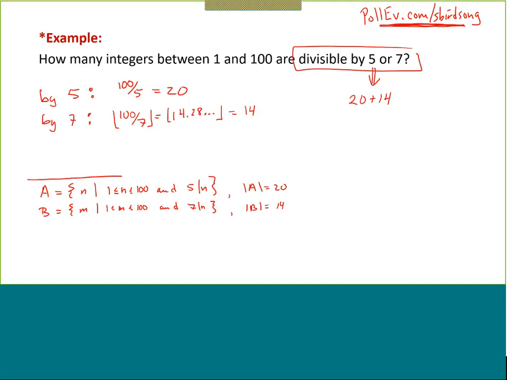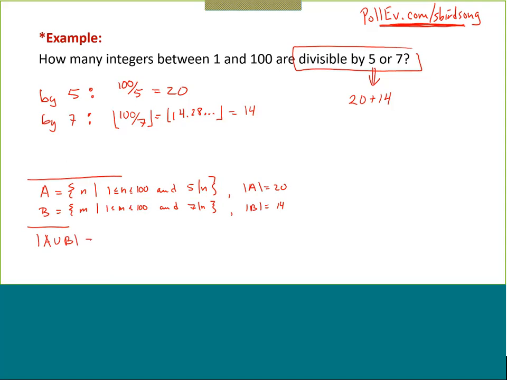Oh, it looks like mostly guesses. Excellent. All right. While at least half of you were making a guess, I wrote this out in terms of sets. I defined a set A and said, these are all of the numbers between 1 and 100 that are multiples of 5, or divisible by 5, and we already counted, there were 20 of them. I defined the set B to be all of the numbers between 1 and 100 that are multiples of 7, and we found there were 14 of them. Which means this thing we're trying to find, divisible by 5 or 7, is exactly the same as finding the cardinality of the union of those two sets.